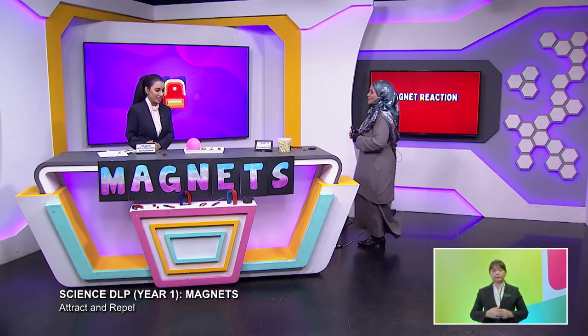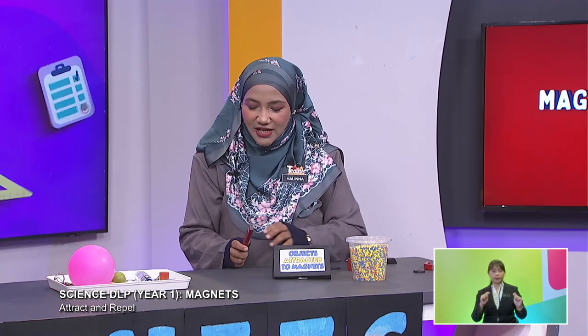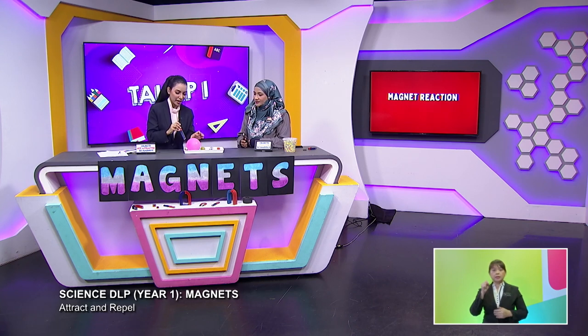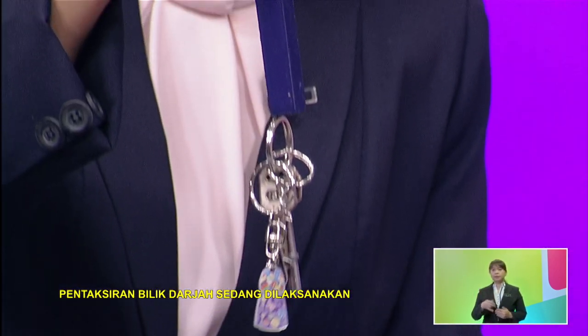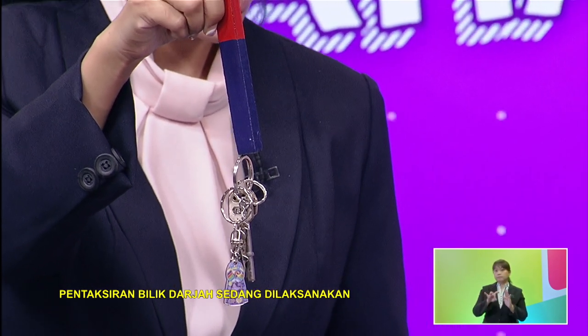I can't wait. So, Shafika, you have your bar magnet over there. And I have one too. There are a few objects here in the tray. Let's try one by one. Shafika, would you like to start with anything? Okay. I want to see if this key works. It sticks. So keys are objects attracted to magnets.